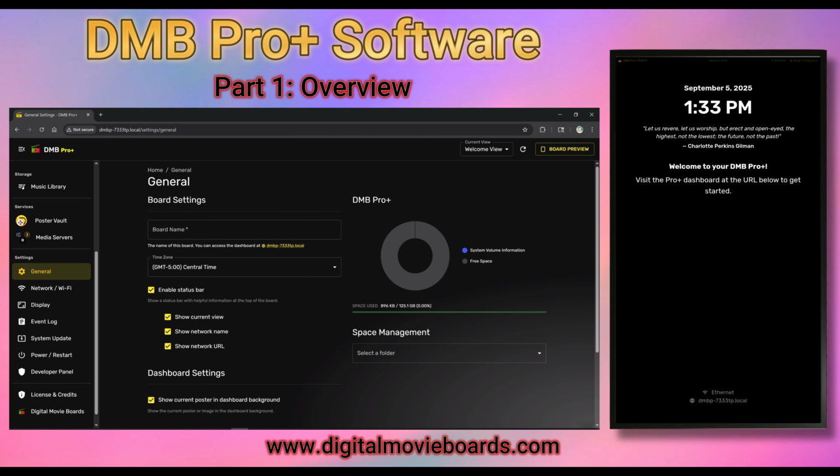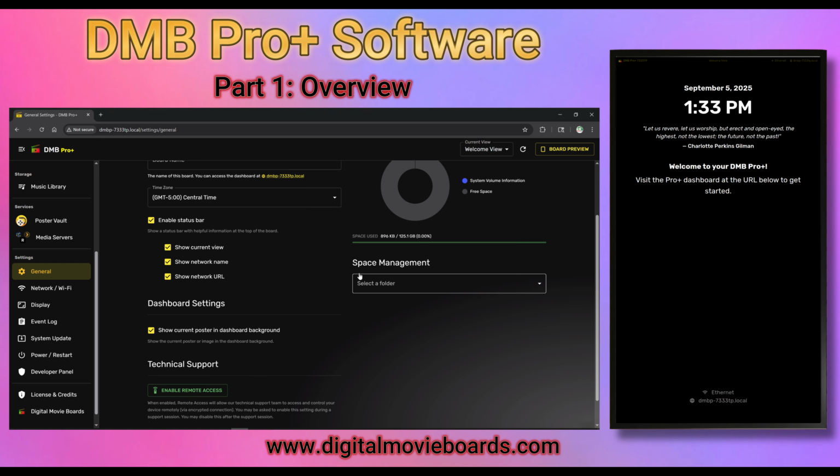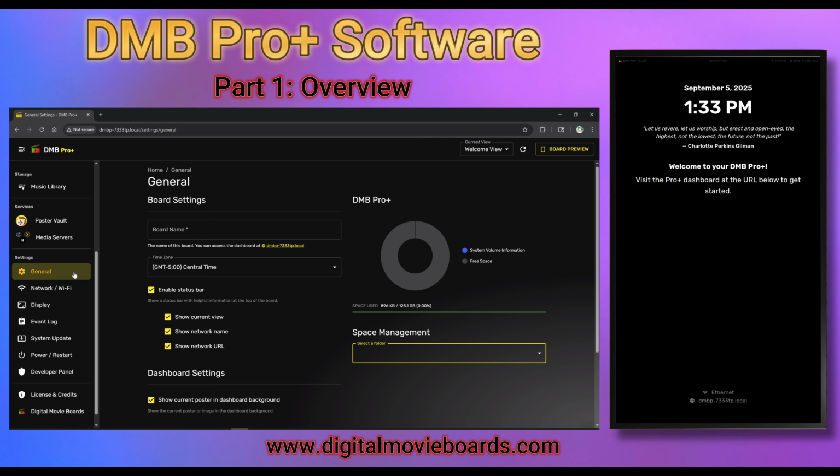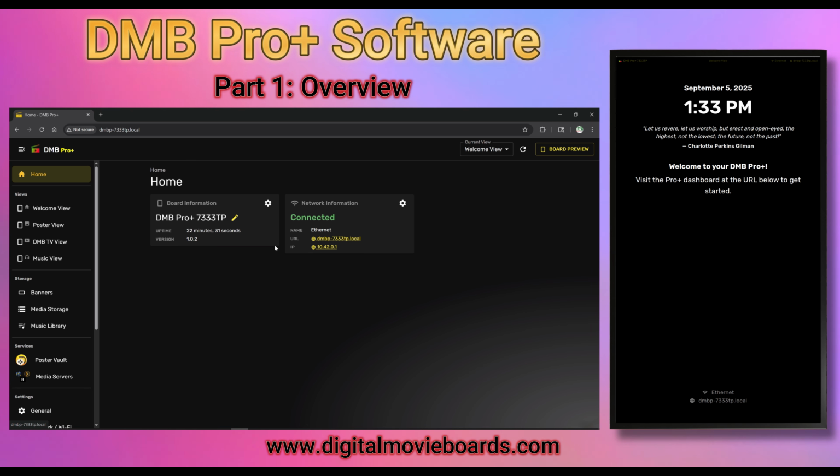They will show up here, and they will show you how much space is being used by each of the folders that you create and fill with content. You can also choose to select that particular folder here and make adjustments, delete, or so forth. So let's go back up to the home, and that's where we edit.